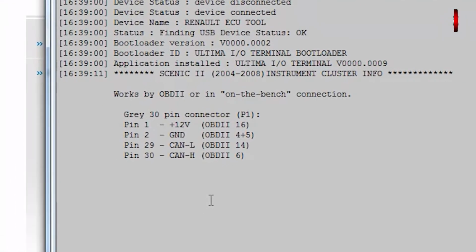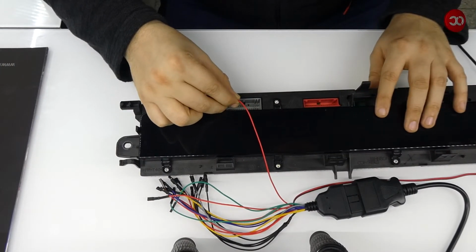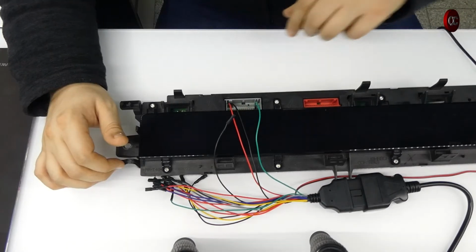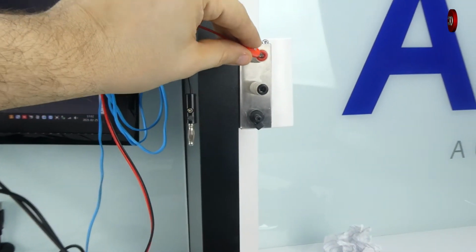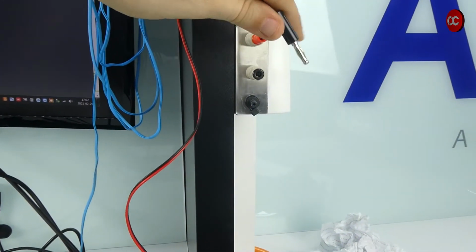You need to know that inside the gray socket you will find the numbering. Here, as you can see, on the left hand side we have socket pins. On the right hand side are the OBD pins. So let's get to work and make the connection according to the diagram. And here we go. Now we have to make sure that the connection is correct and solid. At this point I have to turn on the voltage, plus 12 volts.